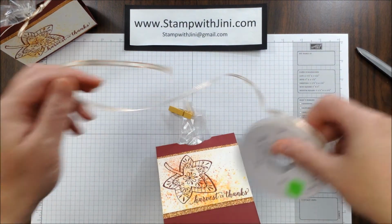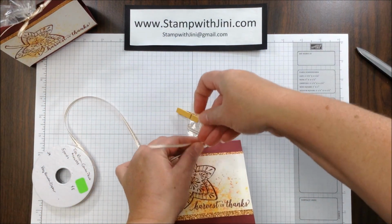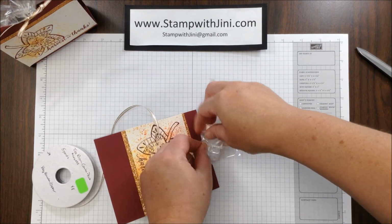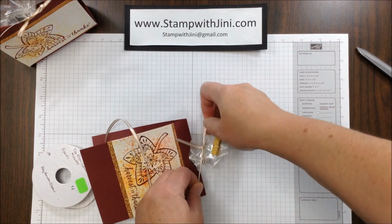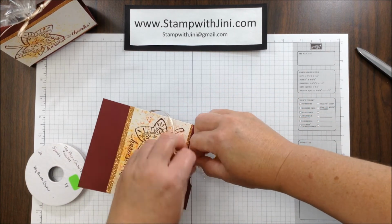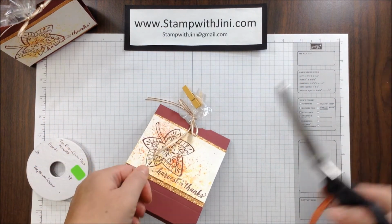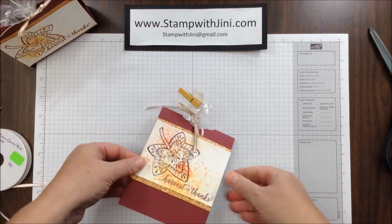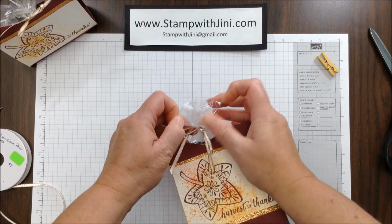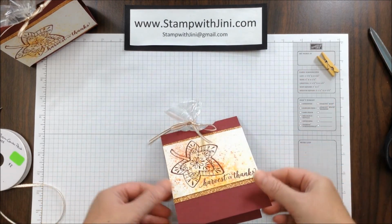And I'm going to take a piece of our Tea Room Combo Pack. It's a very vanilla ribbon with a beautiful copper edging, which pulls out the copper glimmer here. And I am going to tie that in a knot and then tie my bow. And I'm ready to trim. There we go. And at this point, I can take my clip off and I can fluff this the way I want so that it looks pretty, and straighten my bow and play with it a little bit.